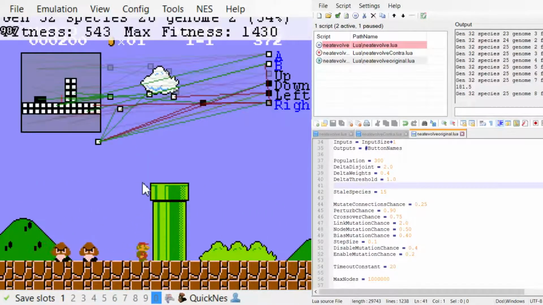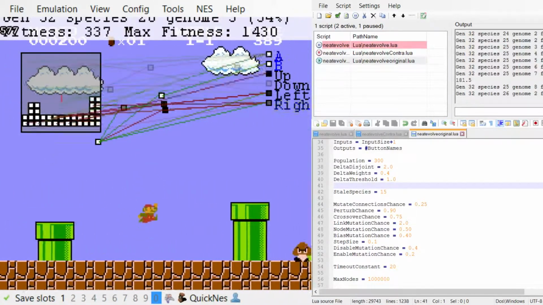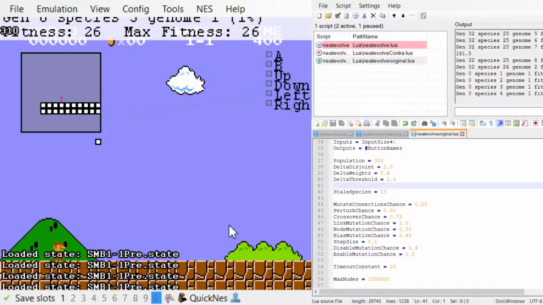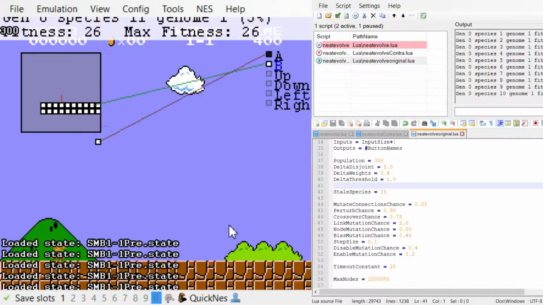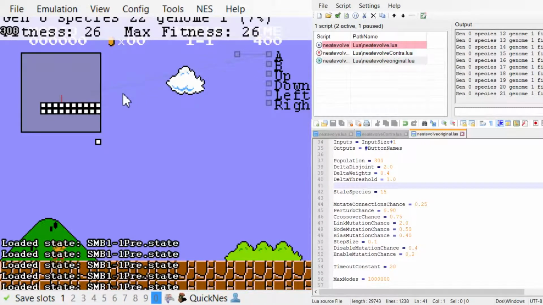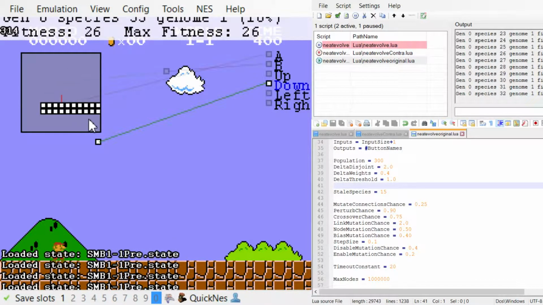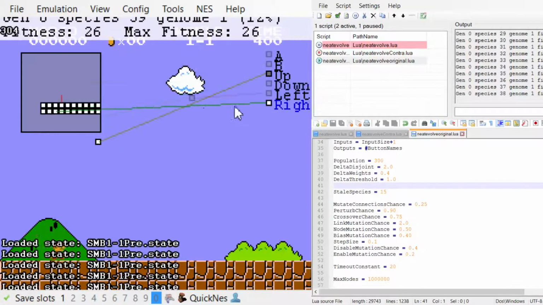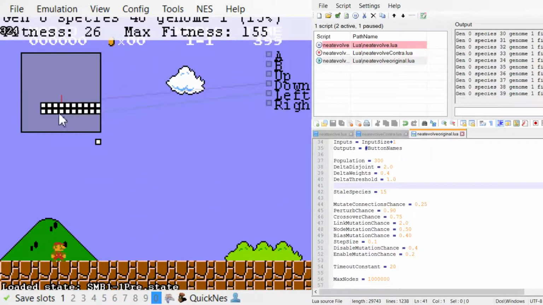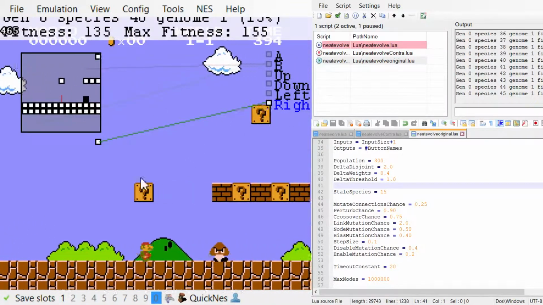Right now it's pretty complex, but if we go back to an older generation, well, this is back to the start. This is how Mario started off, and there are only a few connections at a time, and they're just randomly chosen where to go. And eventually, it shouldn't take too much. Yeah, there we go. In this scenario, we have a green connection connected to a white square, telling Mario to move right, and here it is connected to the bias node.